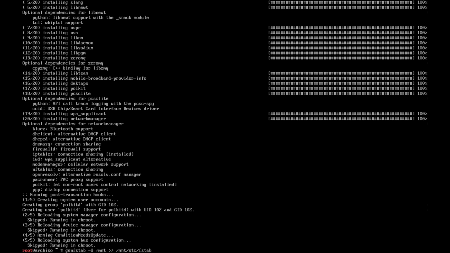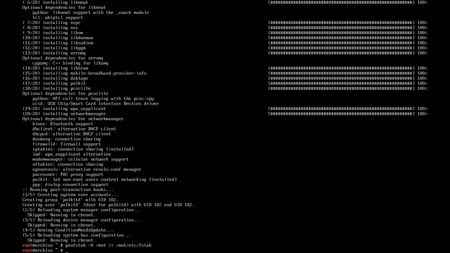So this basically tells our operating system, hey, device needs to be mounted and needs to be mounted this way and so on. I don't understand this side of things much, but I know this is a required command you should run. And now we are gonna chroot into our drive.